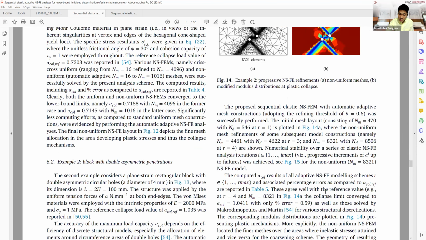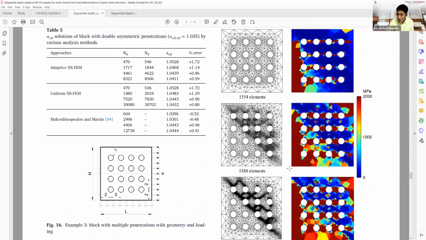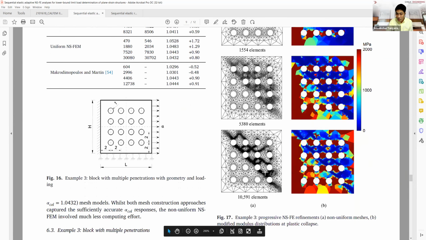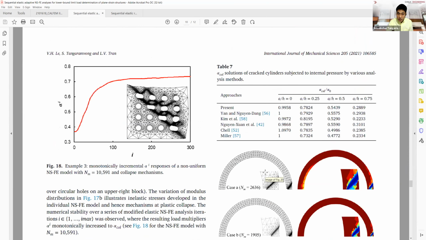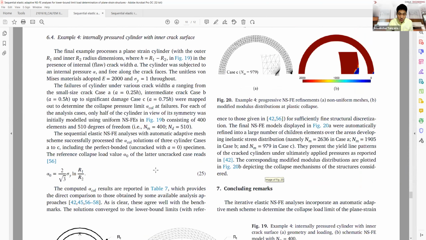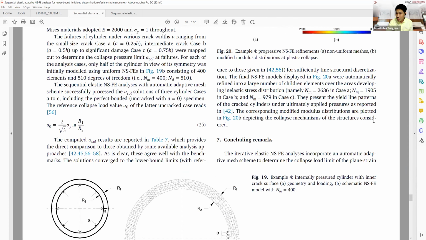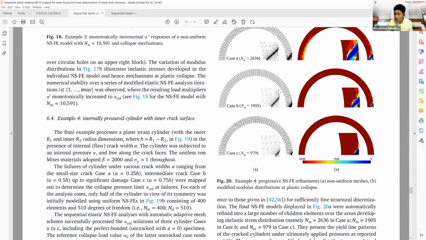So this is in there. You're seeing that the element by itself can tell you where the failure is, right? Without looking at the stress value, it can determine the failure straight away when you have an arbitrary shape of the structure. And this is the deformation, right? This is half of the ring, and I put the damage too, and you see that the variation of stress in the tiny areas can be captured with a very nice non-uniform mesh.